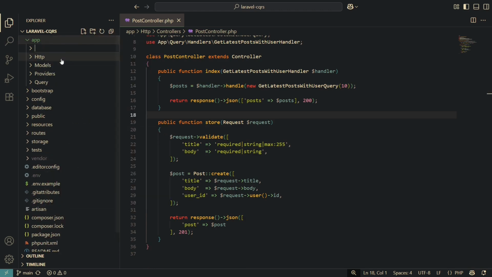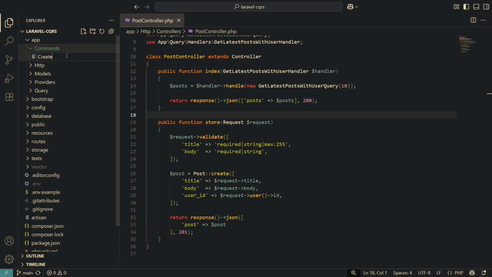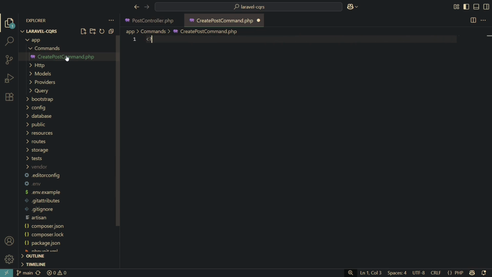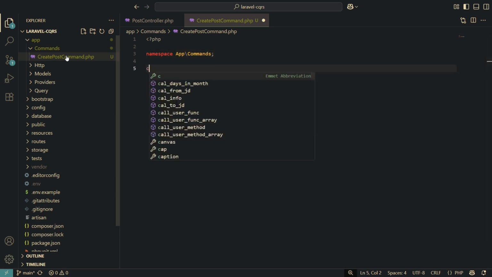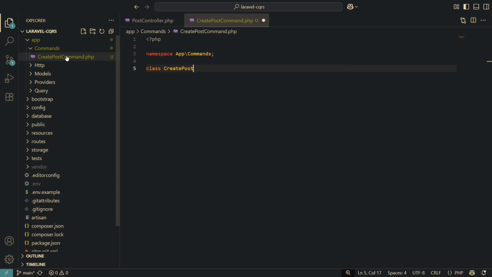Let's create a new folder, commands, and let's create our first command, and this is going to be CreatePostCommand.php. This is going to look like this, namespace App\Commands. So let's see, class CreatePostCommand. Let's define our constructor.